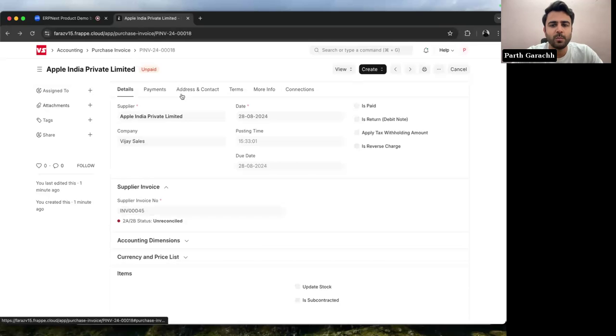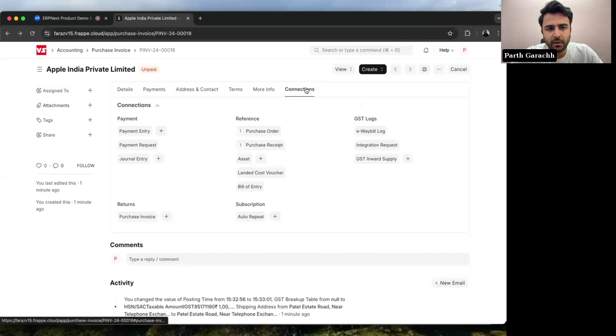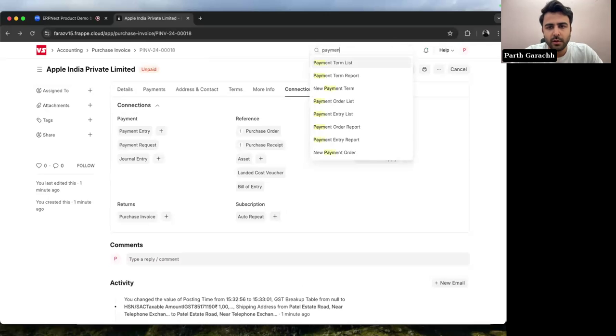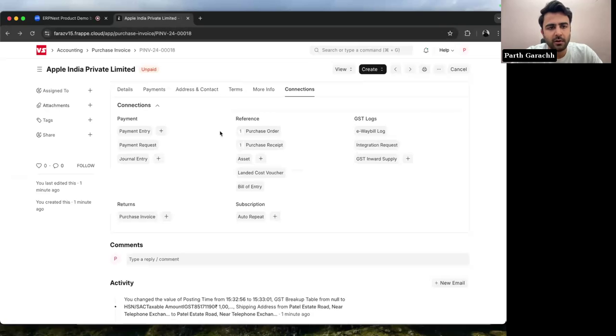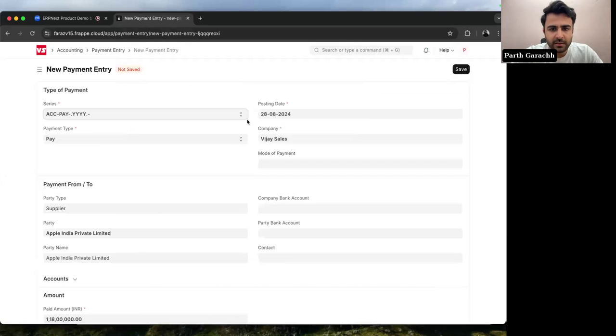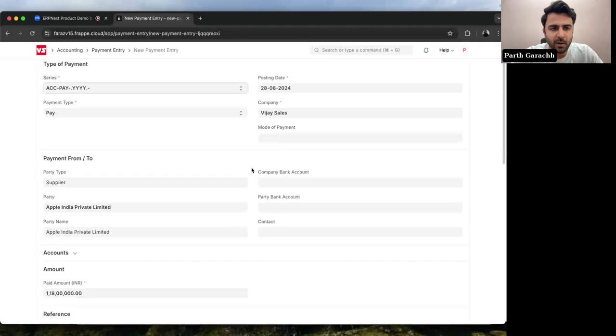And now let's say you made payment of this purchase invoice to your supplier. Again, you can just go to the Create button and choose Payment. There is also one more way you can do it from this tab. You can create a payment entry, or you can go to the Payment Entry doctype and do it manually as well. But just for ease, we will create it using this Create button only. Create Payment. This you will create after transferring the amount to your supplier.